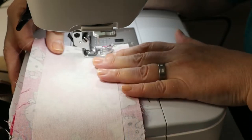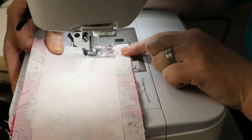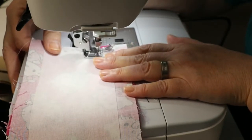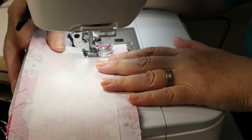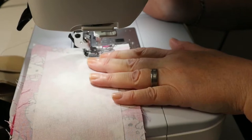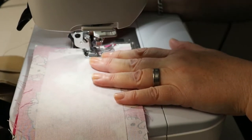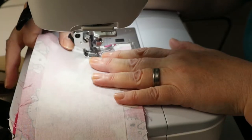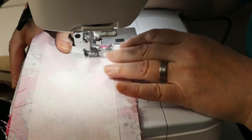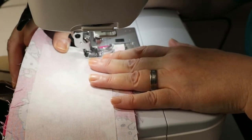If you're using an interfacing that comes off really, really easily, then on the side where your opening is going to be, you're going to sew as close to the edge without sewing onto the interfacing as you can get. Backstitch, because this particular project has you pulling everything, turning this inside out through a very narrow hole. So go ahead and backstitch to reinforce that opening so it doesn't tear or unravel or do any weird things. And then we're just going to go around.